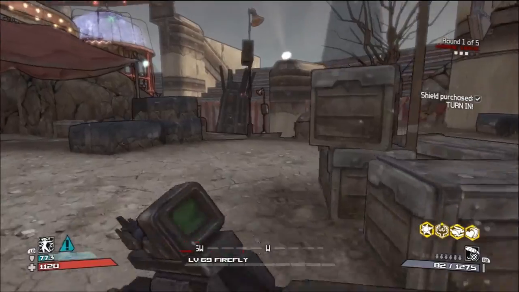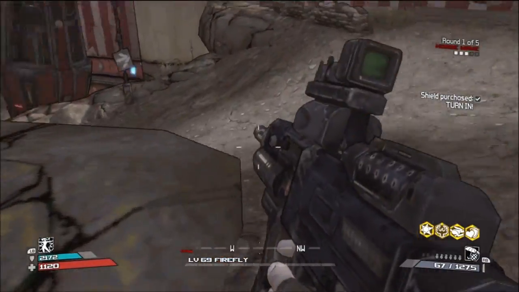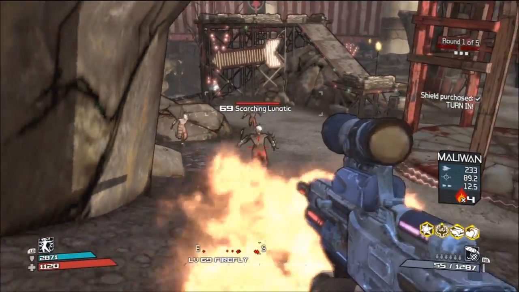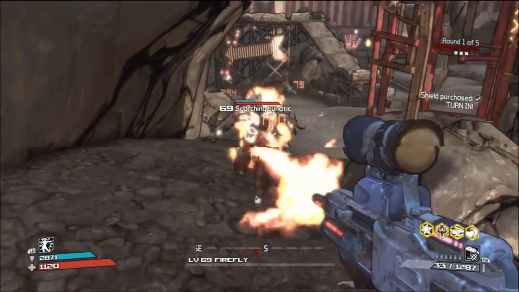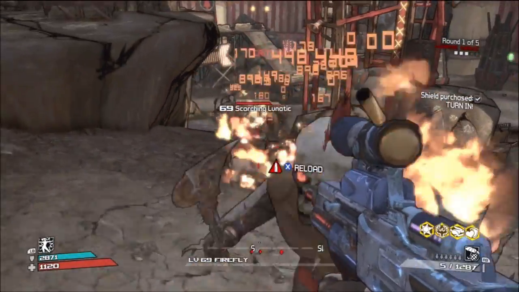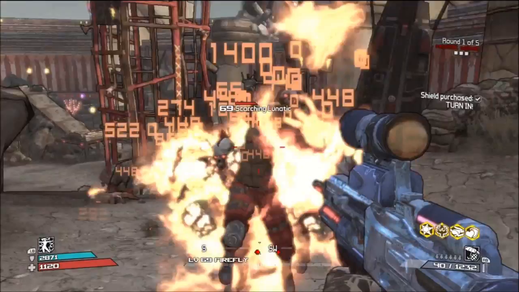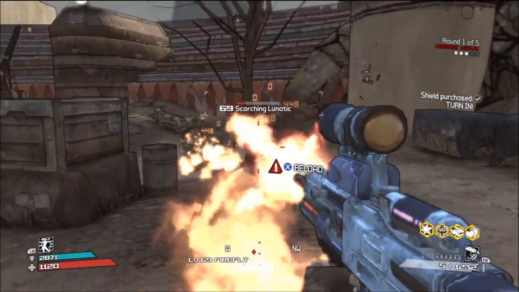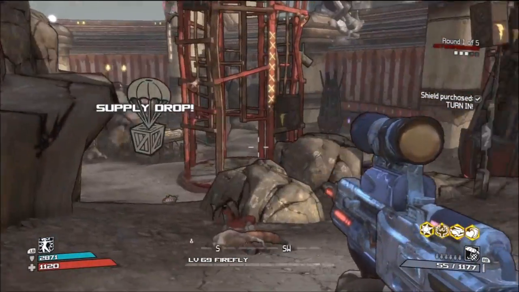Now, if it was without Phoenix, I would have probably had to reload 2-3 seconds before they actually reloaded on this. Now, you can see they're scorching lunatics. Even though they're fire elemental, they're not going to take the fire element damage. But because the SMGs are still pretty good, they're still taking bullet damage. So, I can still kill them with a fire weapon without actually having to change too much on tactics. And wow, that was quick as hell.